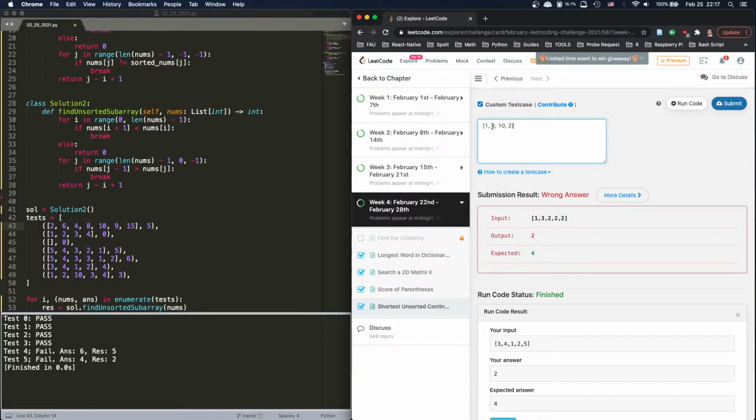Now 2 is smaller than 3, which means this is our current start, because this and this are mismatched. And then we're going to keep going. It will go up or drop, right? When we drop, we're going to compare to, so we already know, right? So here we already know this is the start.